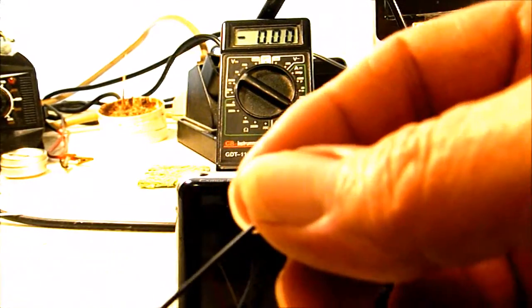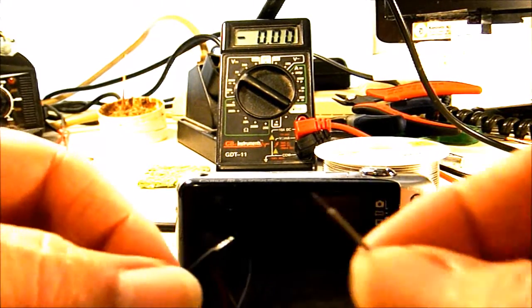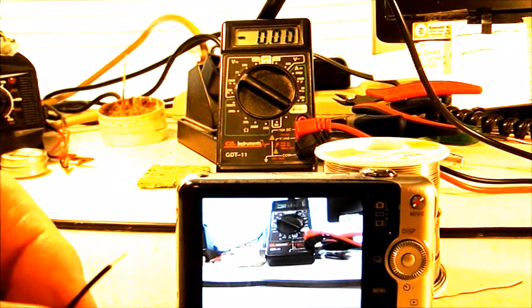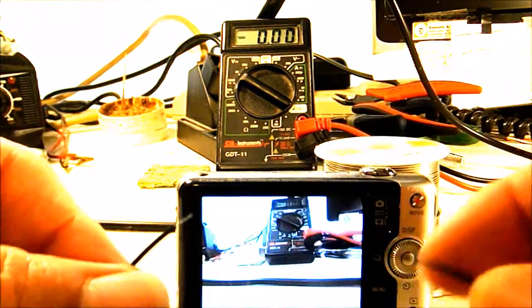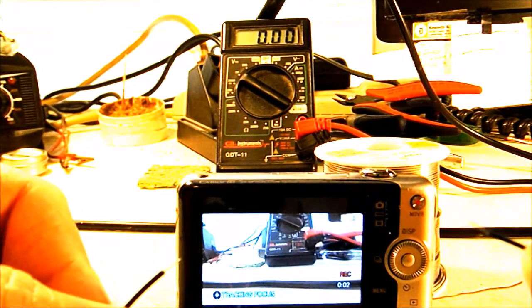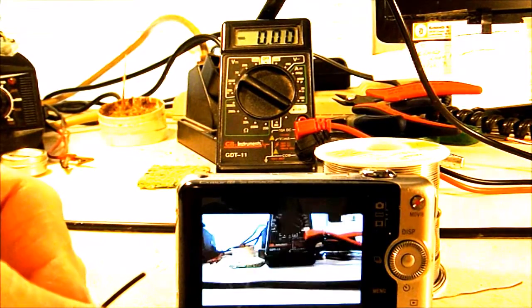Alright, to power the camera on, I'm going to use my battery negative and my power wire. Touch those two together and the camera powers up. Now to do video, we take our video wire, touch that to battery negative, and we start recording video. Touch those two again, and the video stops.